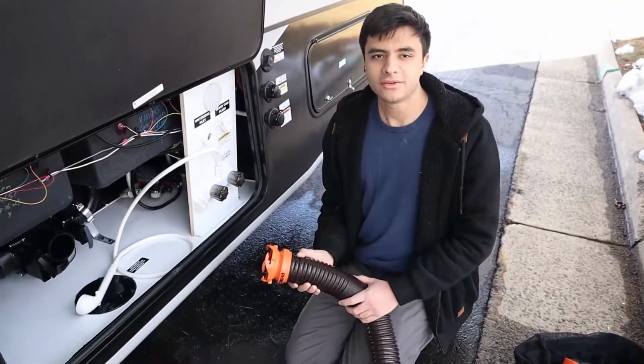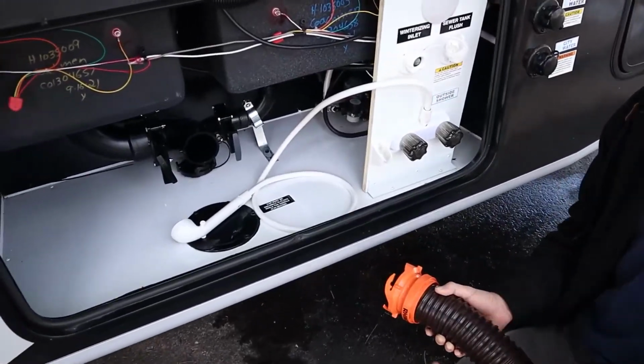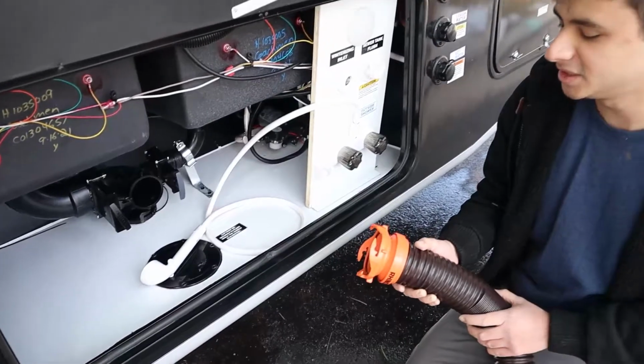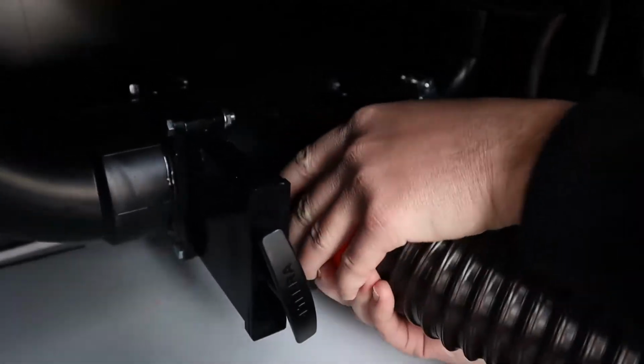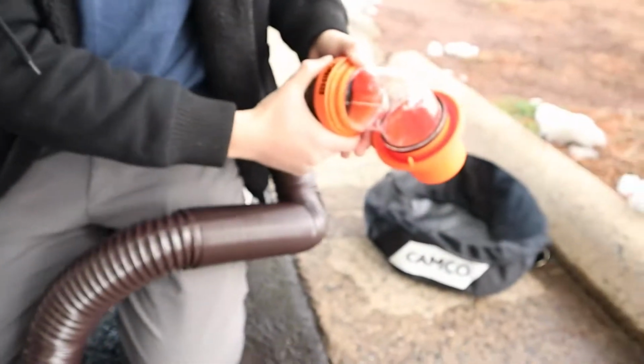In the back here, we have our dumping station. So as you use the RV, your waste tanks are going to fill up, and this will be how you empty it out at a campsite or any other dumping station. So we'll give you this sewer hose. You just want to clip this end on right here, and then you're going to take the other end with the elbow and stick this in the ground.